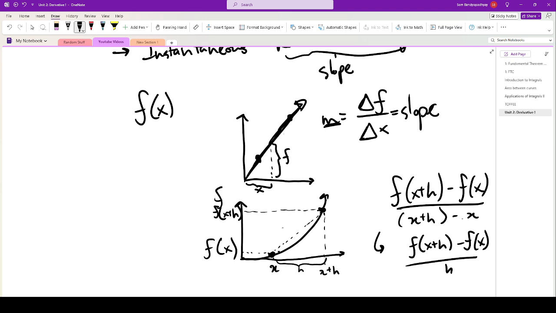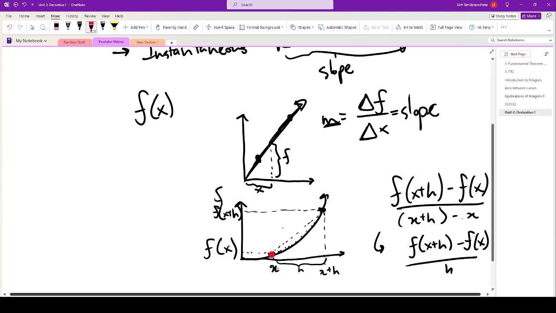This is a pretty great approximation of the slope at all of these points in between, but it's not going to be exact. And that can be a problem in many different contexts where you're looking for exact answers. So how do we make an exact statement about the slope at some random point? Let's say we're looking for the slope at this very point, not the whole segment, just this point.